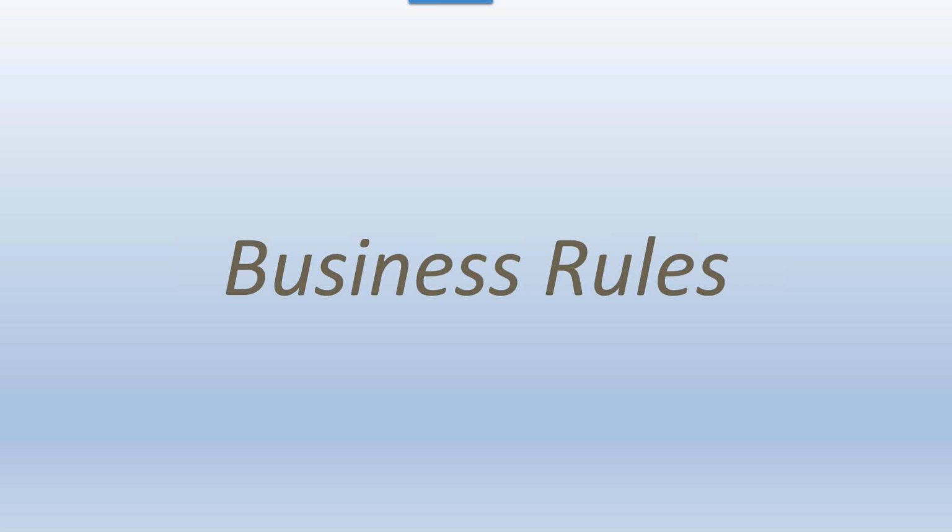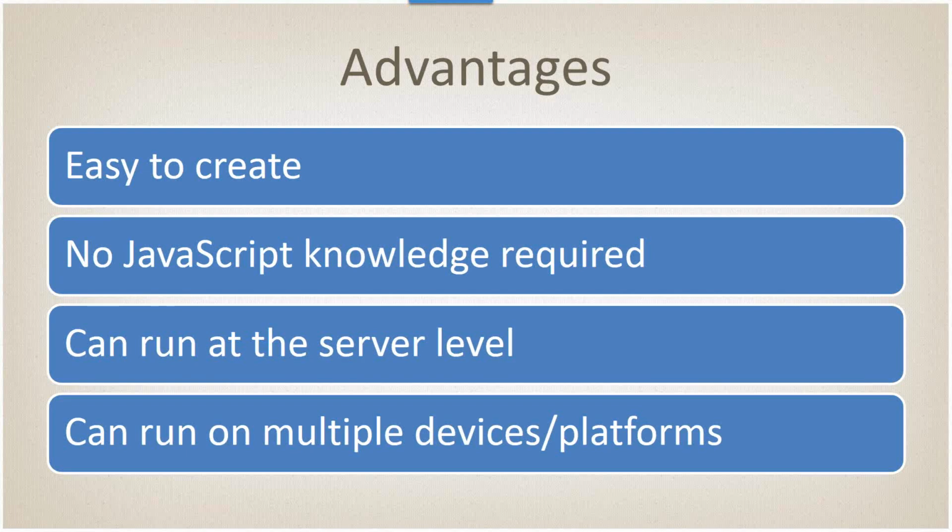So let's talk about business rules. The idea of a business rule is Microsoft wanted to give us the ability to do codeless modifications of the form without ever having to write JavaScript. So they're pretty easy to create. There's no JavaScript required. They can run at either the record, the form level when the record is opened, or at the server level. It supports multiple devices and platforms. So basically, they run on all of the platforms, which is really cool.